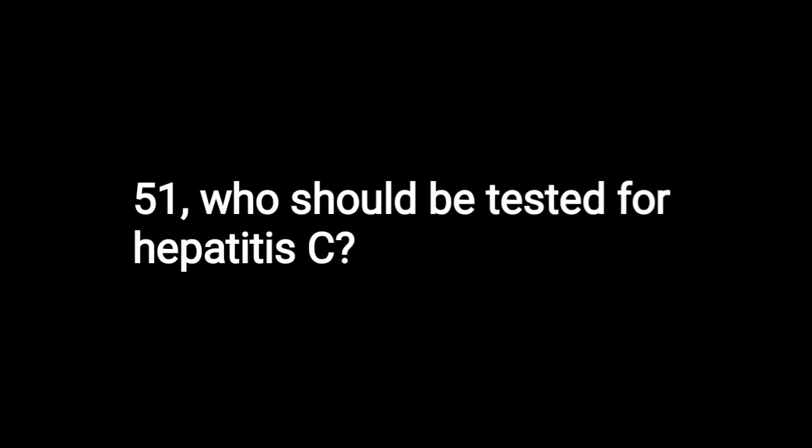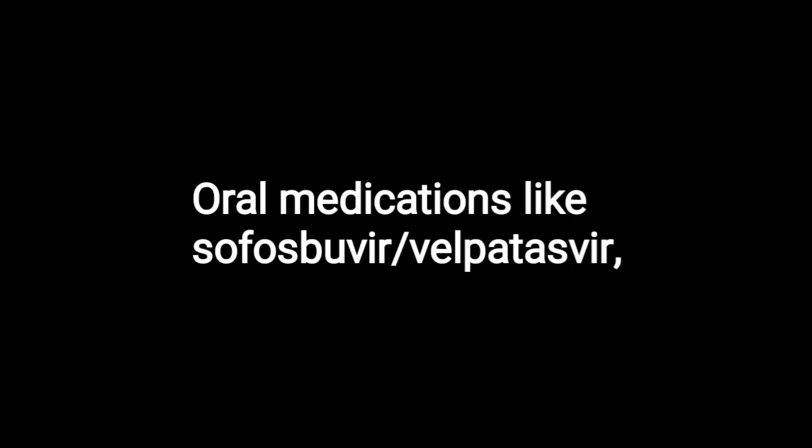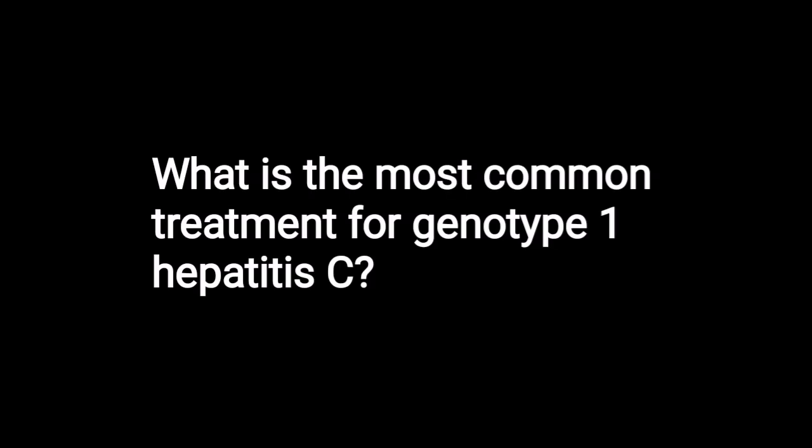451. Who should be tested for hepatitis C? Everyone born between 1945 and 1965 should be tested, even without symptoms. 452. What are the main treatments for chronic hepatitis C? Oral medications like sofosbuvir velpatasvir, ledipasvir sofosbuvir, and elbasvir grazoprevir. 453. What is the most common treatment for genotype 1 hepatitis C? Ledipasvir and sofosbuvir taken orally.